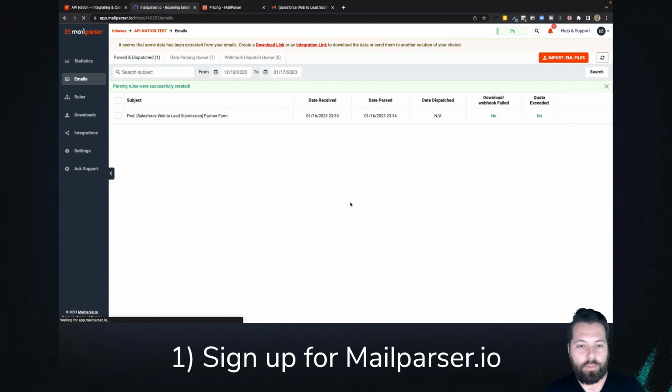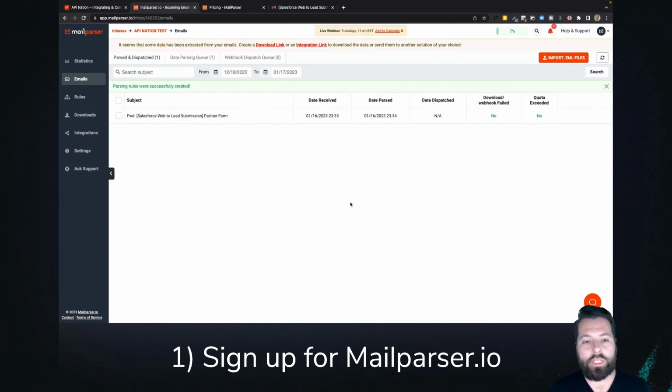And you can try different templates and see which one is most accurate to your lead source. But there we go. So I got both these emails. You can see one is already parsed and one is in the queue. So it's already pulled the information. And if I wanted, I could probably download it. Here's the downloads area. But now we're going to move on to step 2.